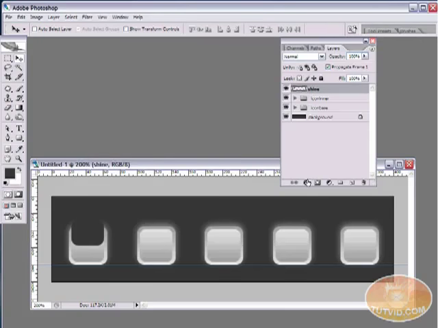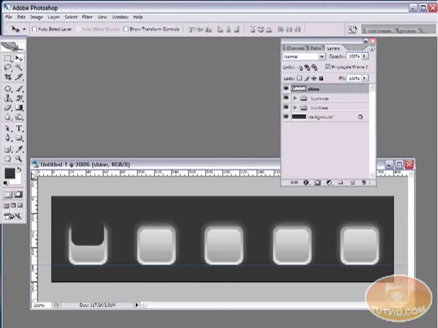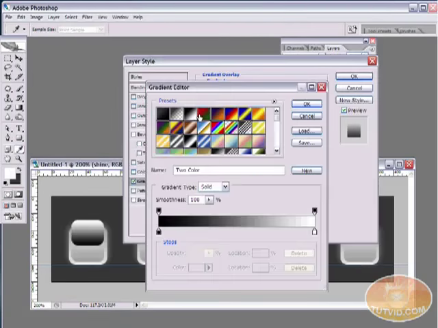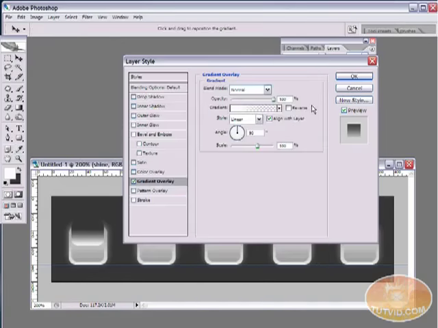Okay, with that shine selected, I am going to go to gradient overlay. Actually, cancel that for a second. Make sure white is your foreground color. We're going to go back to gradient overlay. And in the gradient section, I'm going to hit foreground to transparent. I'm going to move the transparent slider back to about 70%. Don't worry about the white slider here. This is the top slider we're working with here, the transparency slider. Hit OK. We're going to lower the opacity to about 50%, maybe a little less.